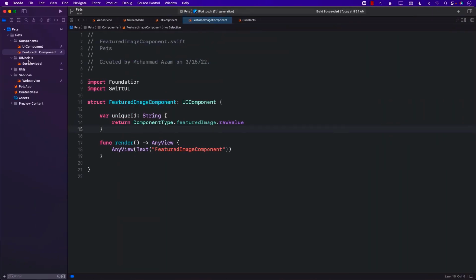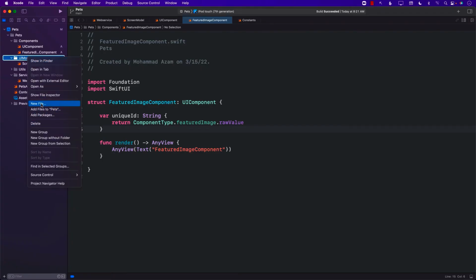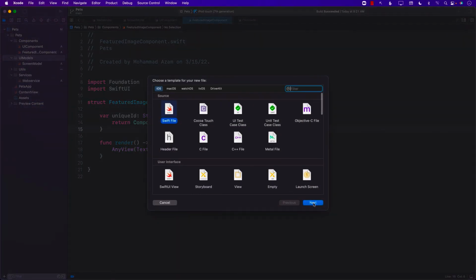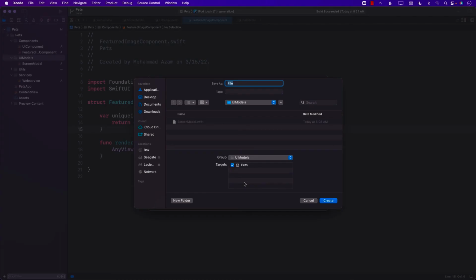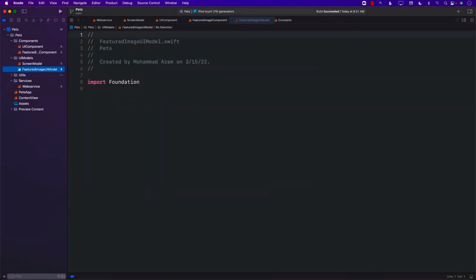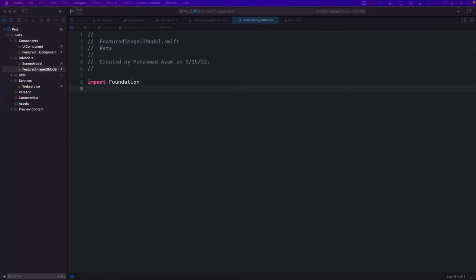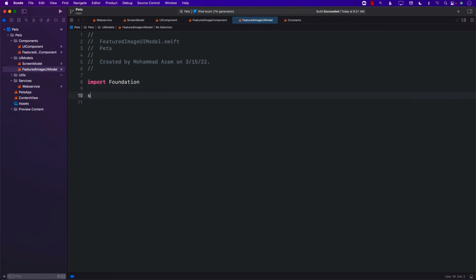So in order to do that, I'm going to go ahead and add a new file, and that will be the featured image UI model. Now you might be saying, hold on a second, why are you creating a featured image UI model? If it's simply an image URL, like a string that you want to pass in, why don't you just pass in that string? The reason that we're creating a separate file for a UI model for featured image is that it can easily grow in the future.